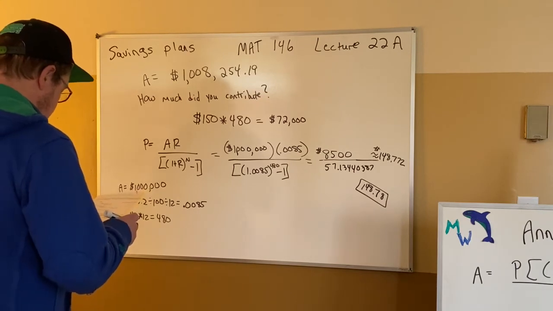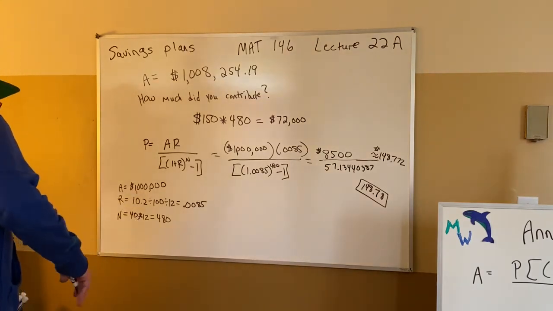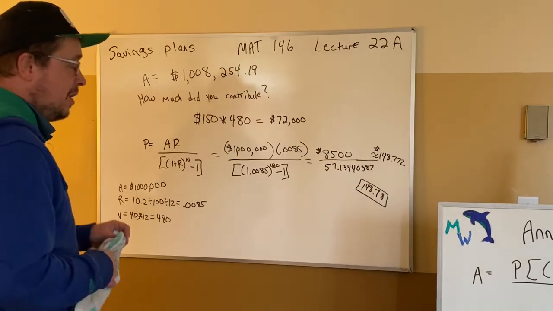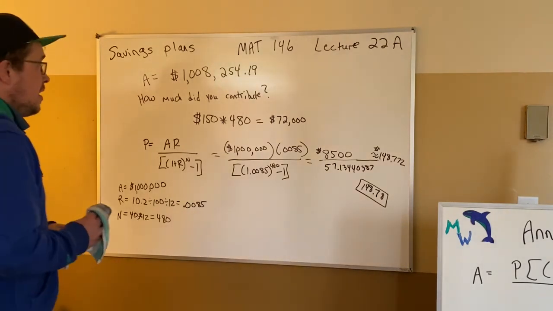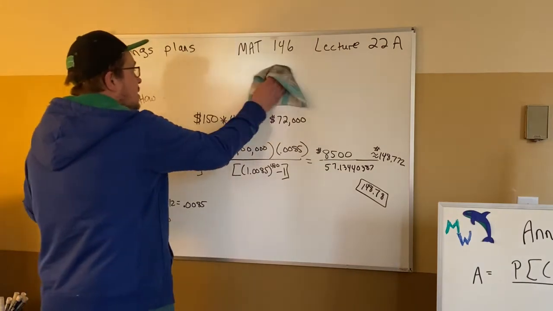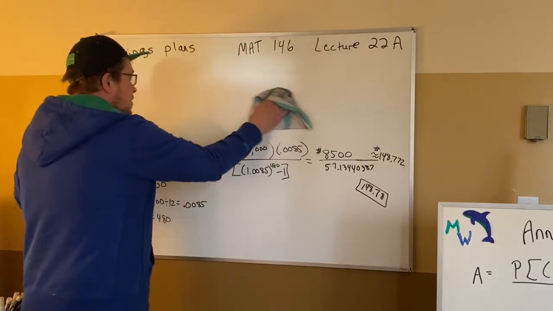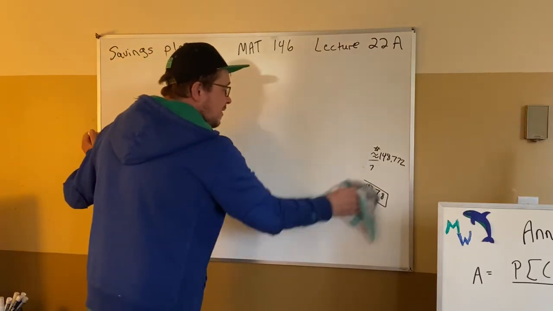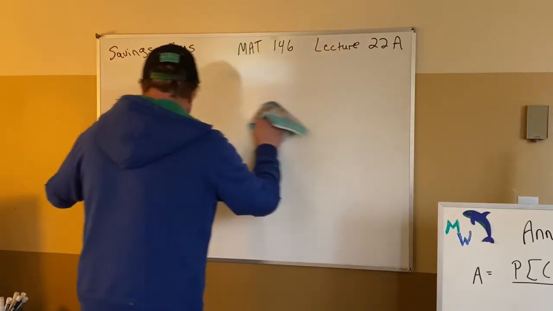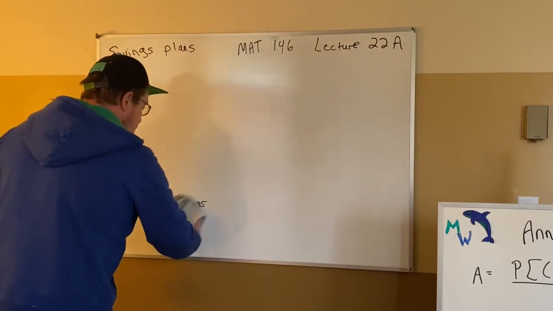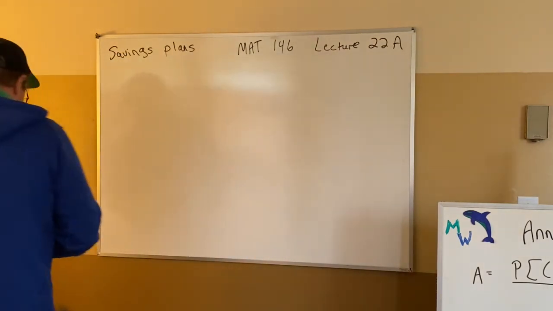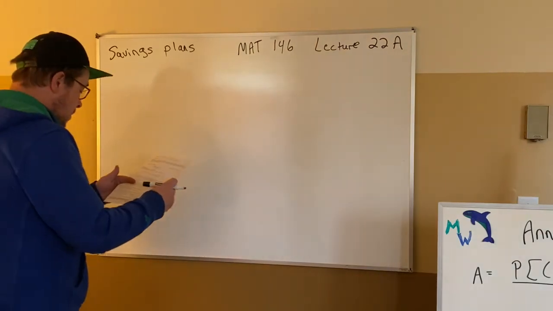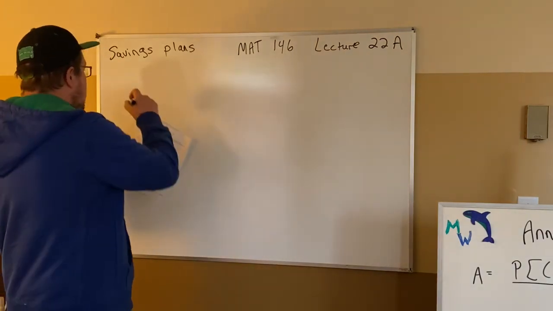Okay. Now let's look at something that is more appropriate for a shorter term savings. You need to save a certain amount of money so that you can spend it in the near future. And so you're going to put money in a little bit at a time, or maybe it's not that little bit at a time. See, this 40 years every month, that's a lot of payments. You did see it was eventually $72,000 of your own money. All the rest was interest. So you could subtract and see how much interest you made. But how much must I put away per month?